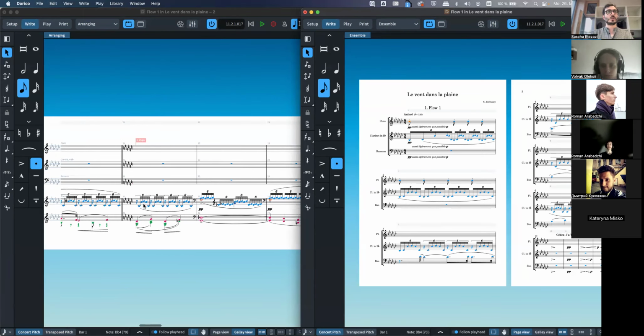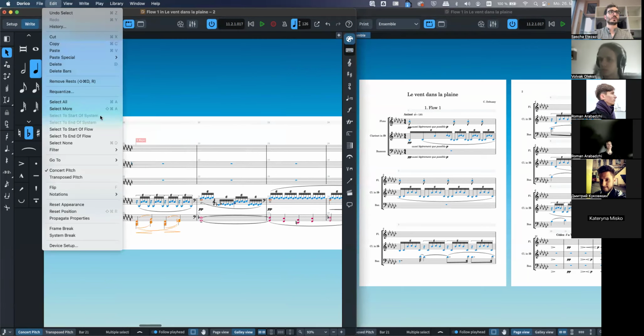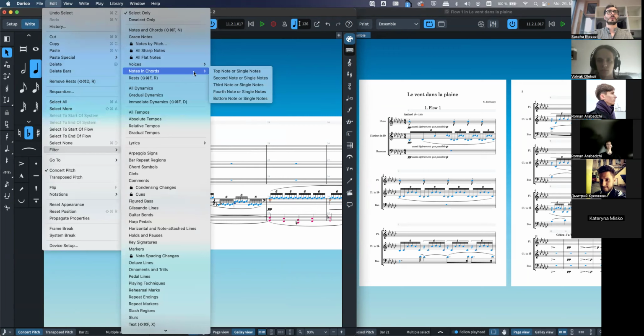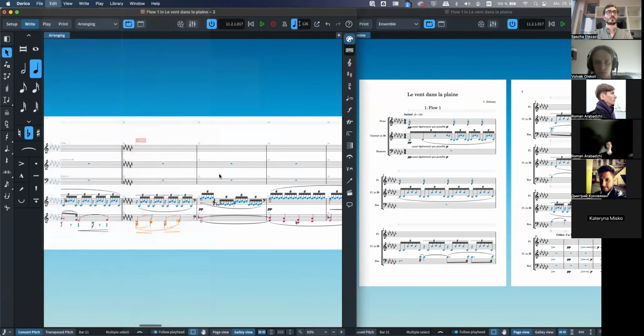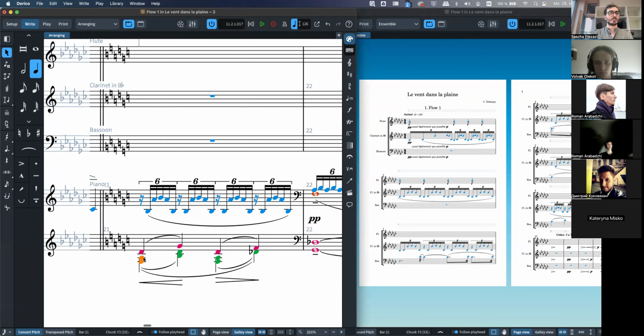And so you can also combine filters. For example, you can say in this bar, I want to filter first for the downstem voice 2, which seems not to work right now, which is a little annoying. It's the green voice, right?